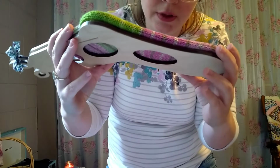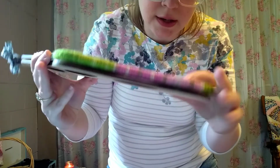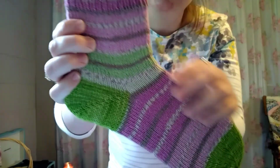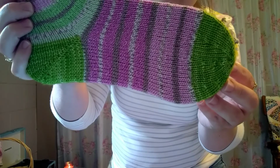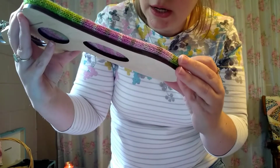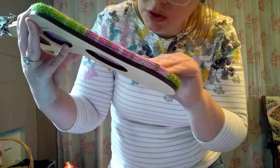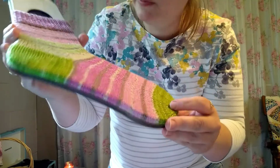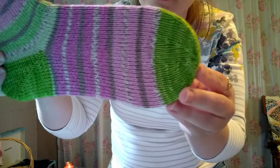When I first saw the yarn, I was like, I don't know if I like that kind of marled look where you can actually see the elastic. But once it's knitted, it makes it have a soft, almost muted look, which I really like.